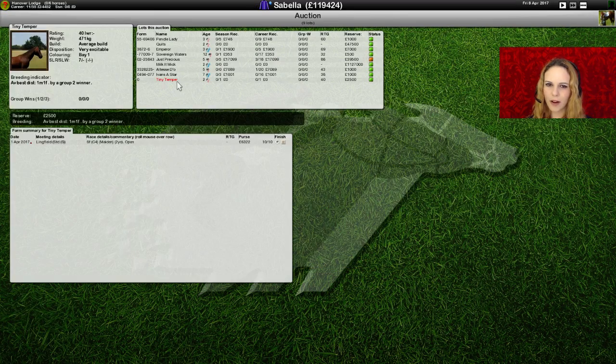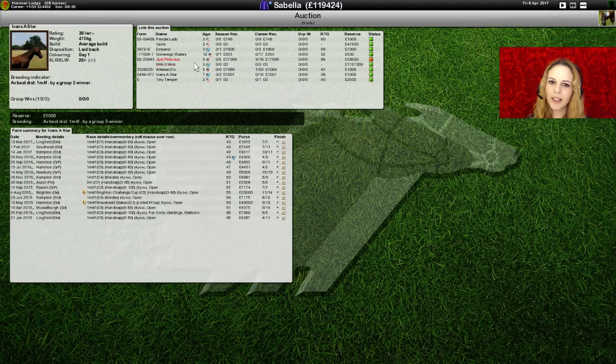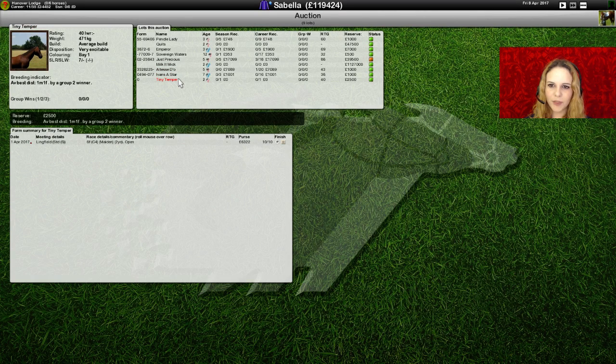Has to be something. Alright, Tiny Temper. Nope. So I'm ideally looking for a 2-year-old that has run in its first race and it says that it ran green. And preferably also a slightly longer distance horse that has been run in like a 5 or 6 furlong race, so obviously not its preferred distance, in combination with having run green. That's the best, your best hope, I think, for getting a 2-year-old that might turn out to be decent.